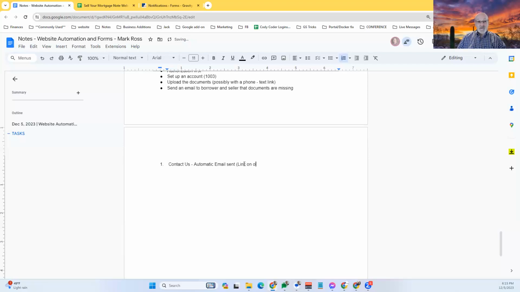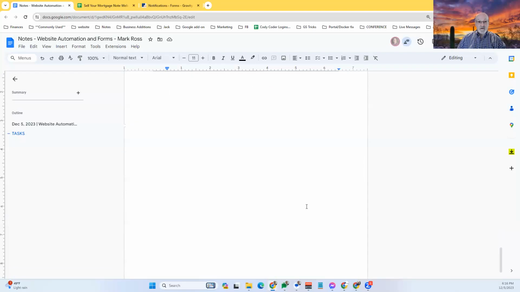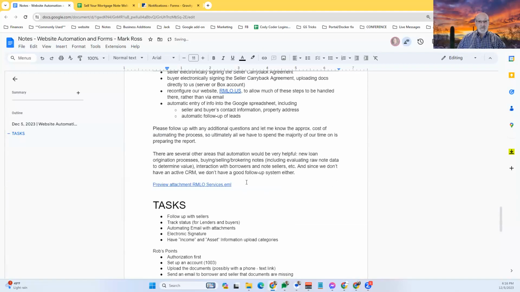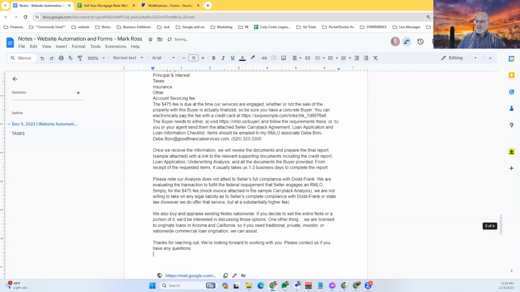And they have a checklist of things they need to upload. So we don't even need to send any attachments. We can simply redirect them to a website. And those attachments can be on the website for them to download, right? Like that's the whole point of the website. Right. They can download them, or they can just fill them out right there. Yep. They don't even need to download them. They can just click and complete. Yep. So for me, that would be ideal.